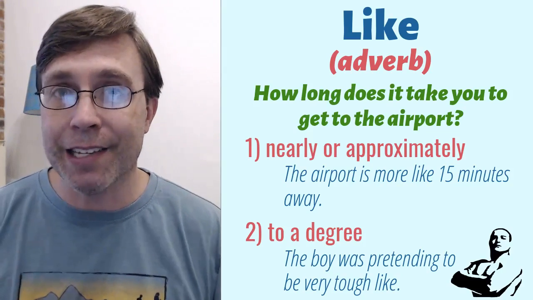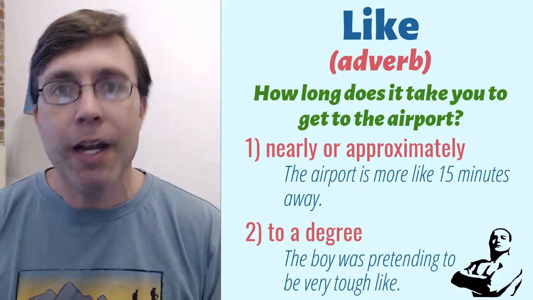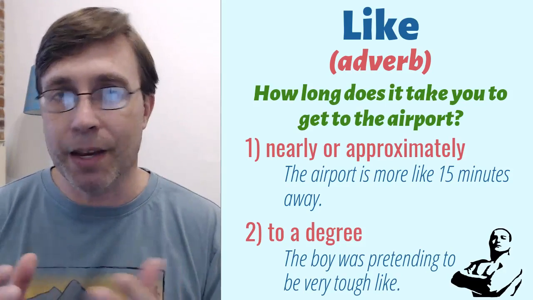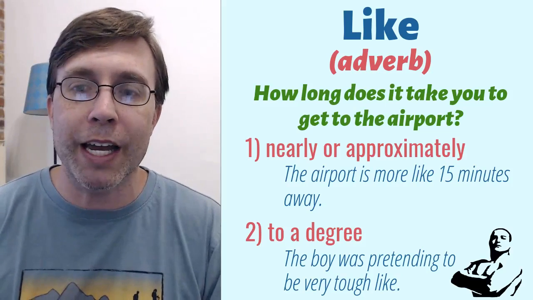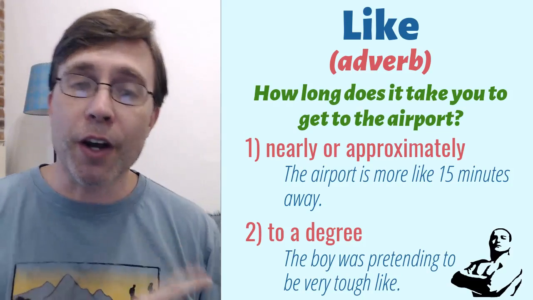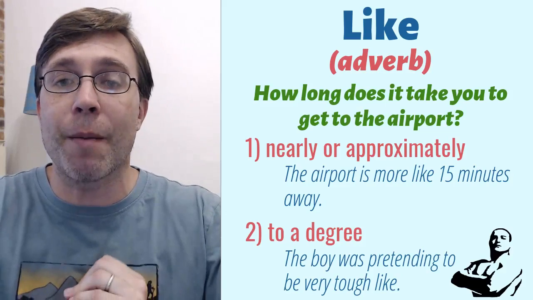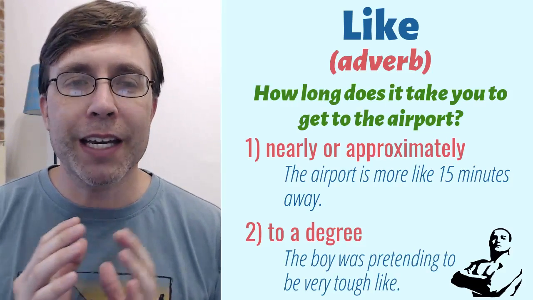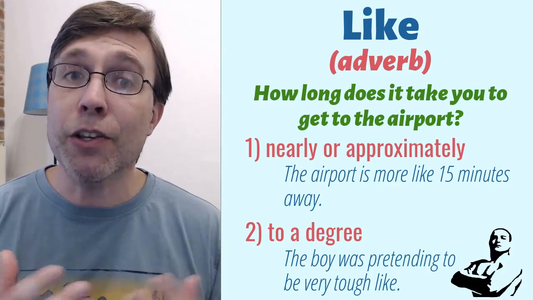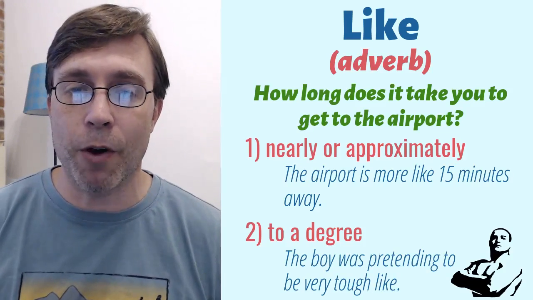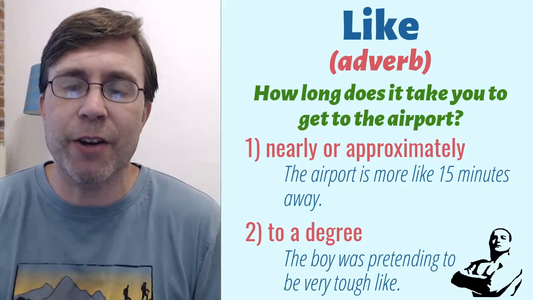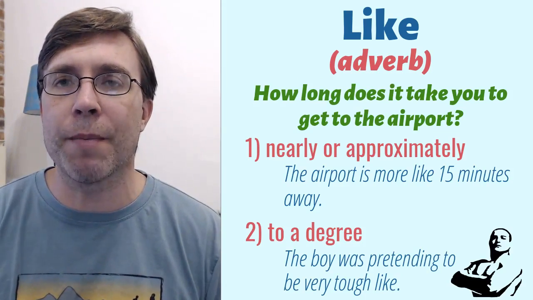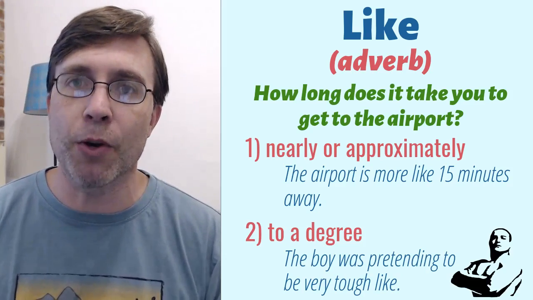If somebody's asking about an amount, a number, and you say, no, it's more like this number. So in this case, I'm talking about time. Well, it's more like 15 minutes. You can also use it as an adverb to talk about a degree. And in this case, I don't think it's as common, but you may still hear it. I'd say, well, the boy was pretending to be very tough-like. And I would say in this case, it's often more common in spoken English as opposed to written English.